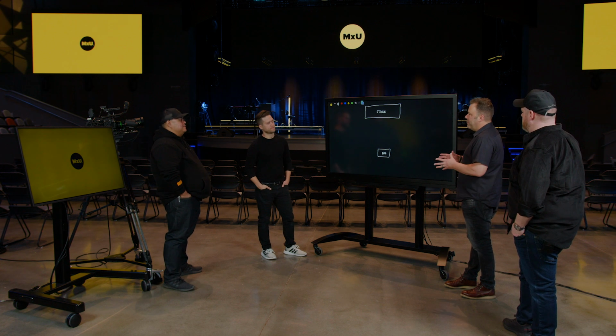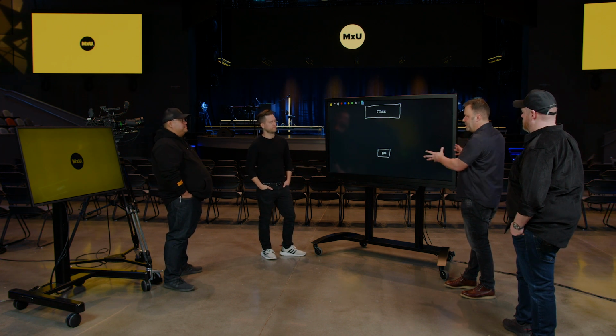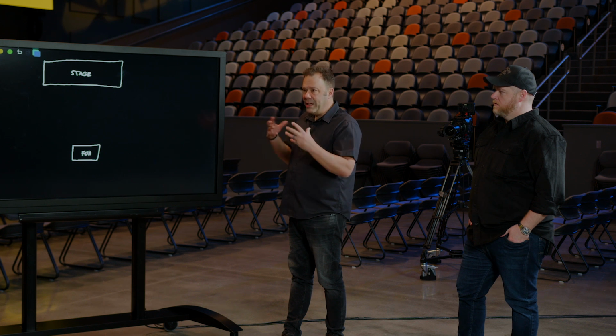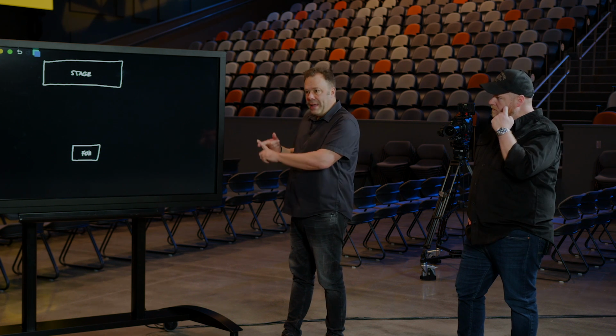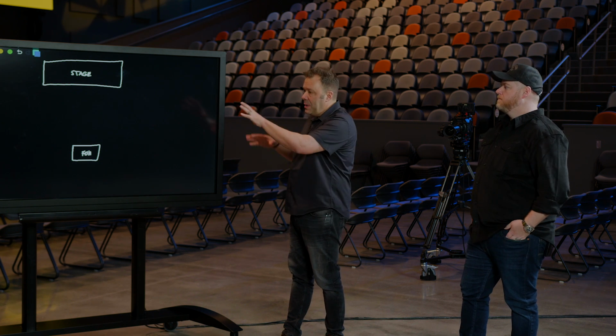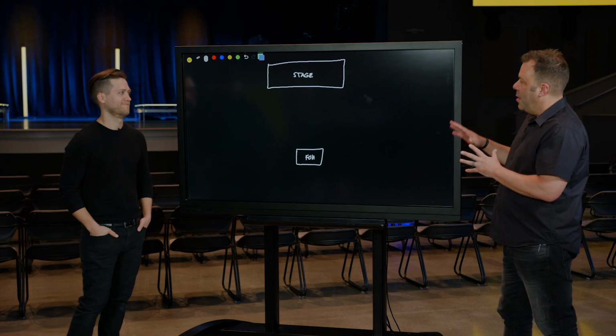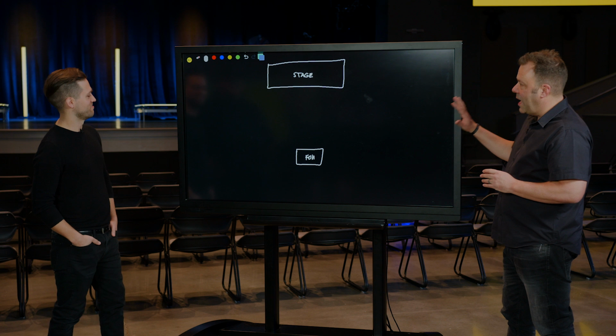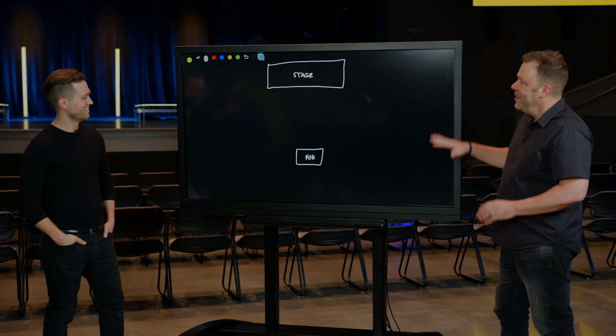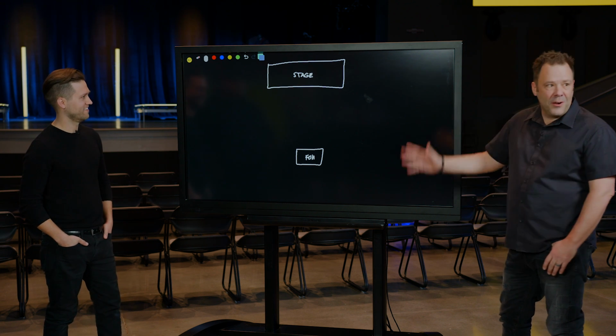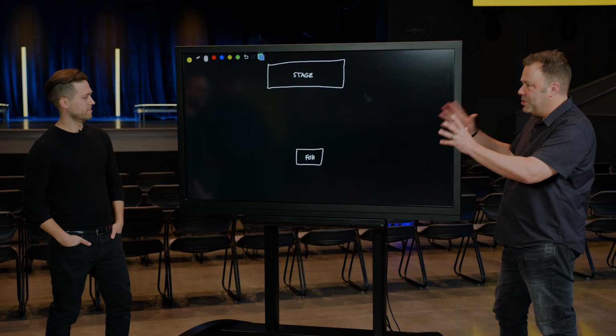Okay, guys, we need to talk for a few minutes about camera placement in the room. So, ideal locations for cameras, how many cameras, where they need to be to get the right shots, that kind of thing. So, Rusty, I know you've always dreamed about being a telestrator, like a sports commentator. So we've got the screen here that you can actually draw on. So we're going to talk about scenarios, and you guys give us your best practices.